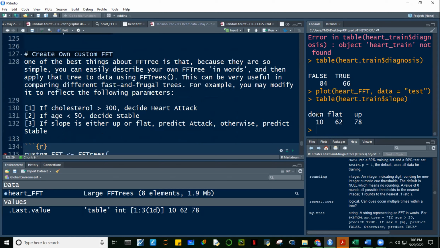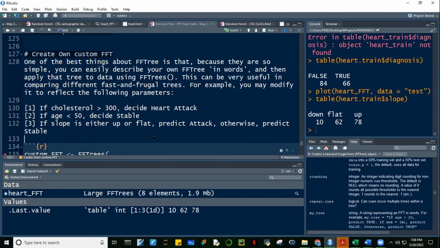Otherwise, kung down siya, stable. So you can create your own FFT. Kunyari, field of expertise mo to, doktor ka. Alam mo na kapag ang cholesterol nag-shoot up to 300, siguradong heart attack na yan.